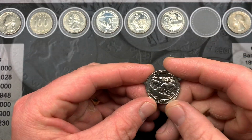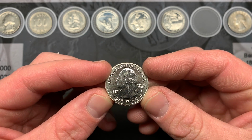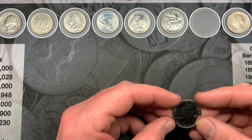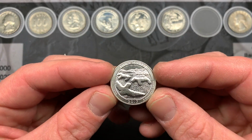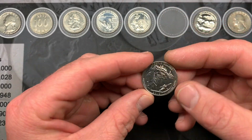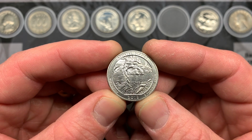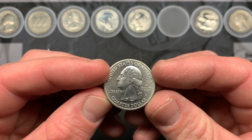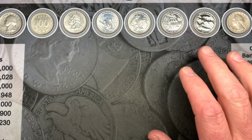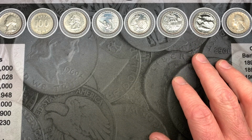And then we had 2 more of the San Francisco NIFC coins. They are not proofs, they are the NIFCs, and I don't believe we have these. The first one was in Effigy Mounds, and then the next one, I don't think I have any 2018s until now, is in Apostle Islands. So very cool to find those, and they're pretty low mintage. I think several of them are less than 1 million minted, so half of the W quarters.